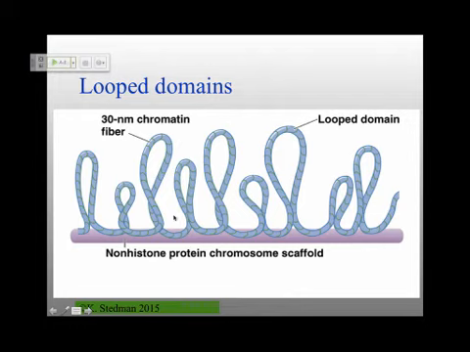But to hold all these loops together, you have this scaffold down here at the bottom. And that scaffold is binding to specific sequences, some non-specific sequences, and also other sequences that are present inside the nucleus. And so it's really providing this structure. I don't have a picture of that now, but when we talked about the 10,000 compaction, you also had the 30 nanometer filaments bound to this sort of glob in the middle in the micrograph. That glob is all those scaffolding proteins. So everything is being held together there.